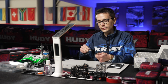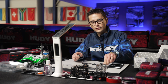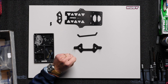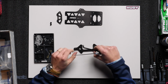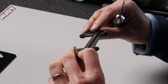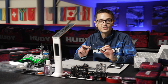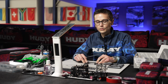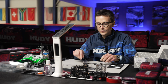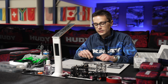Done, we're then going to continue by installing the front brace. So the front brace can be installed directly onto the arm like this, without standoffs, without any shims or anything. This makes the front suspension arm the stiffest, so that's the stiffest flex setting. You also have the standard option, which is to use these little standoffs, which we're going to utilize for the standard kit setting, which is a medium setting.